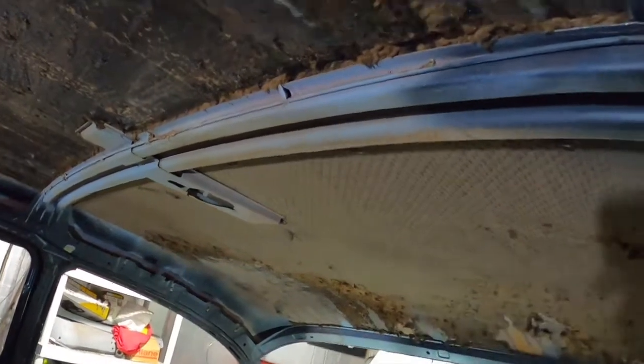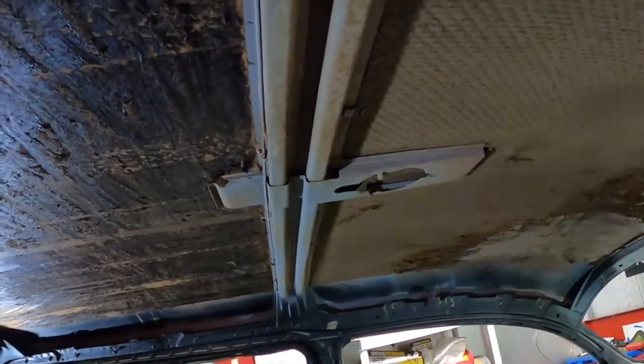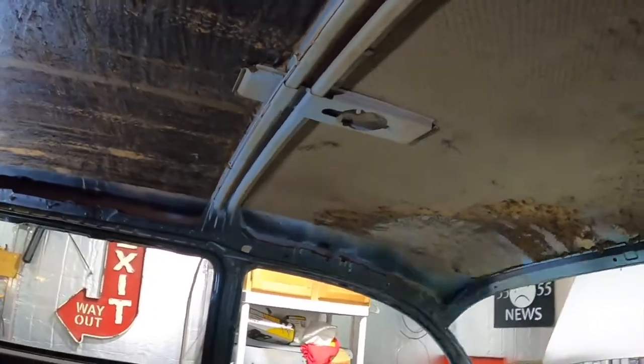This one can stay up in there. It's kind of like a fake one that holds it up in there. And then this side has these clips, but there's only 3. I'm going to put a headliner in, and I'm suspecting I'm going to need a couple more of these clips. I'm not sure why. So if anybody knows, let me know in the comment section. I'm gonna take these three and get them out of the way so I don't lose them. There isn't any on the other side.